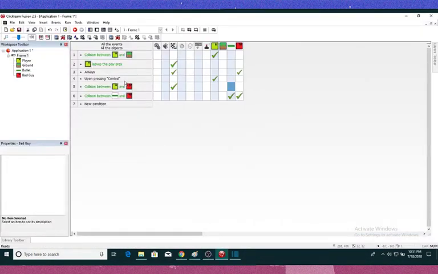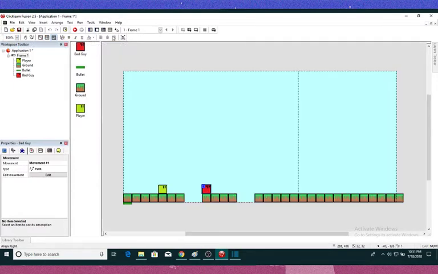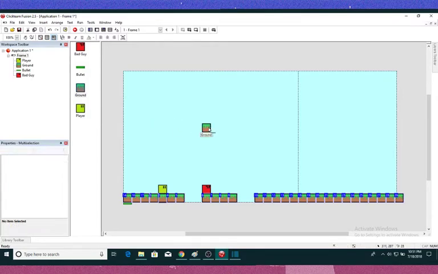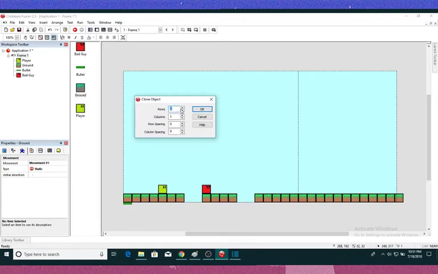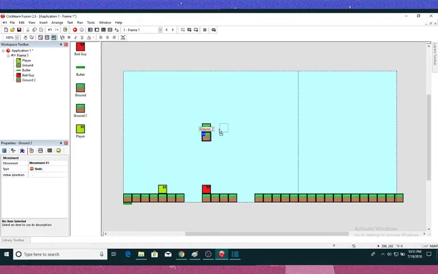So if we go over to Clickteam Fusion and go over to our frame editor, we can drag down our ground, right click and clone object. And you want to do this in 2 rows and 1 column. That'll make ground 2 as it pops up on the side, and you want to delete ground 1.